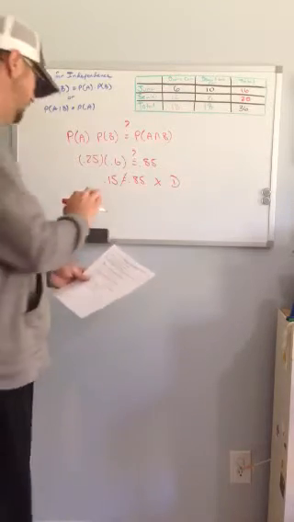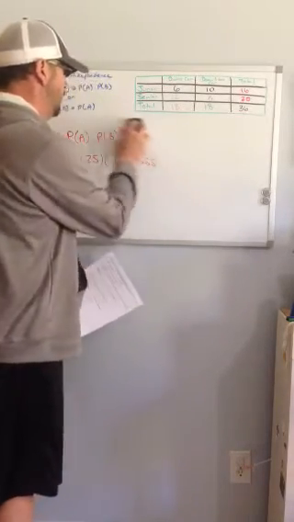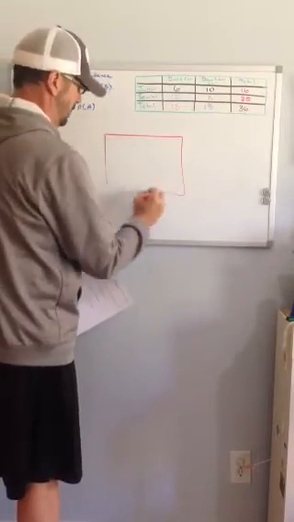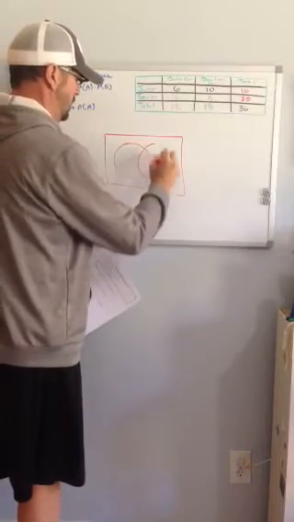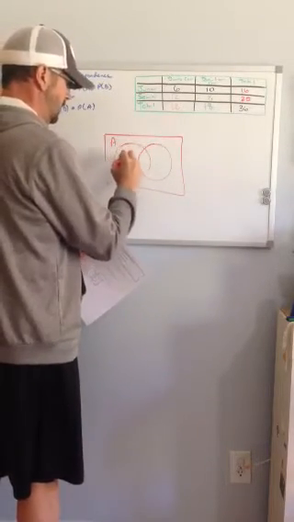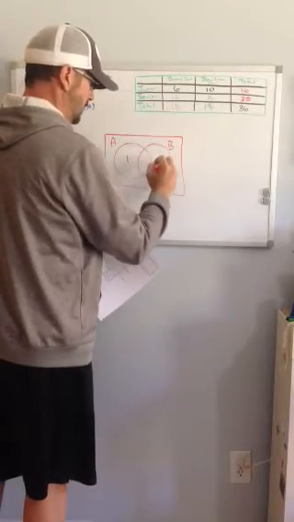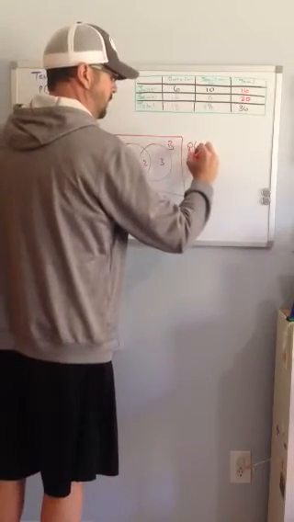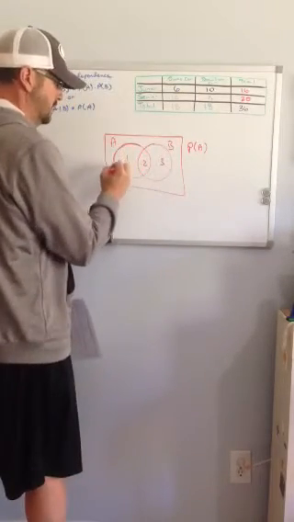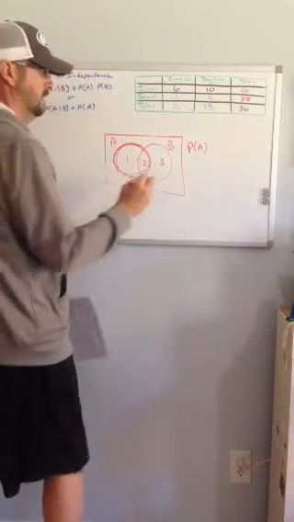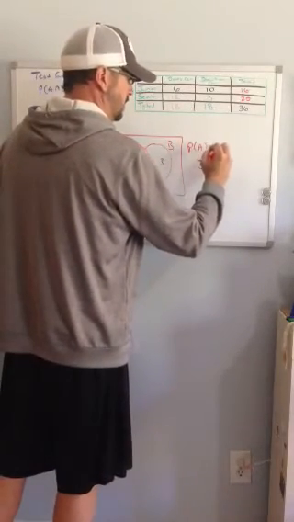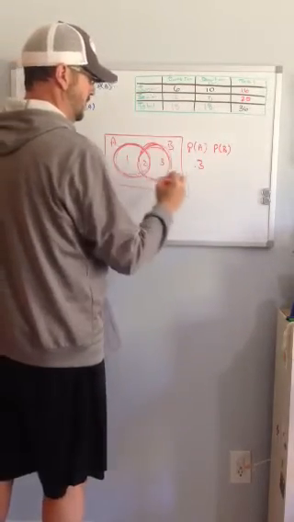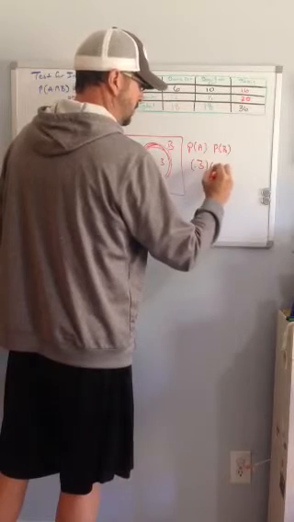Third example, they give us a Venn diagram. So let me sketch that up here real quick. I got A, B, and the overlapping. So my probability of A. Remember, A is whatever's inside that circle there. So I got 0.3 times my probability of B. That is everything that is inside that circle, which is 0.5.